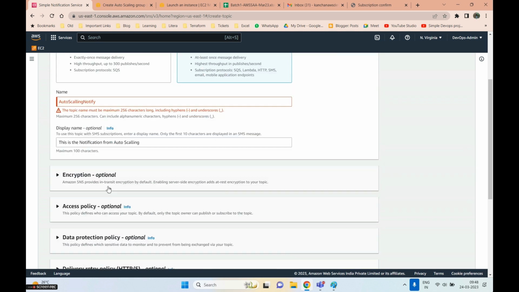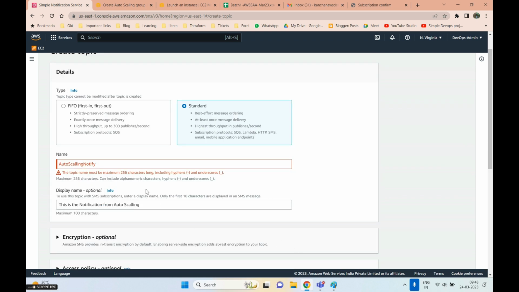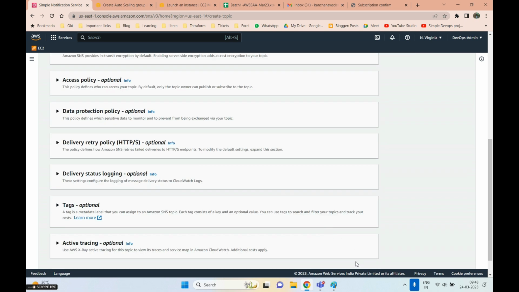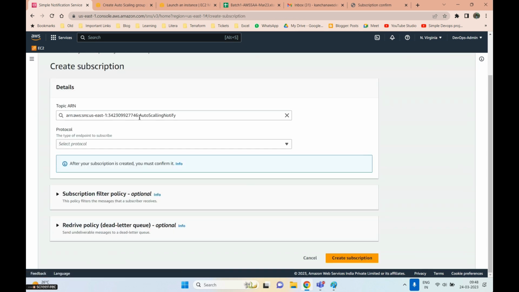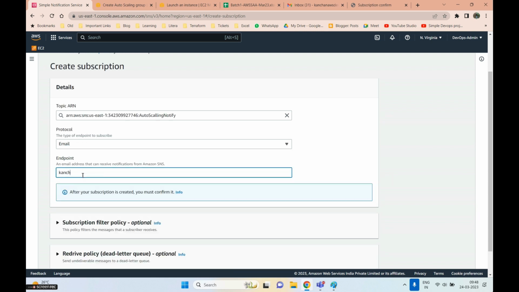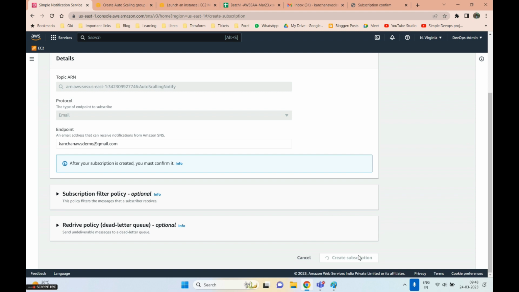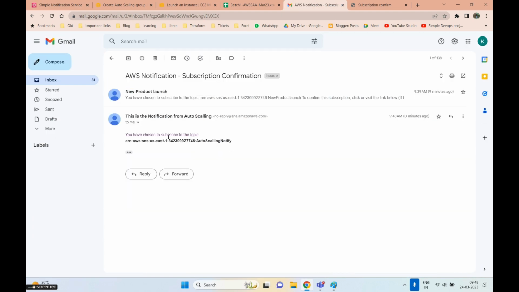I can't select the FIFO. Now it's created. Now I'm creating a subscription here. Just quickly go and create the subscription for the email, that is function AWS demo at gmail.com. Create and just quickly go and subscribe that.